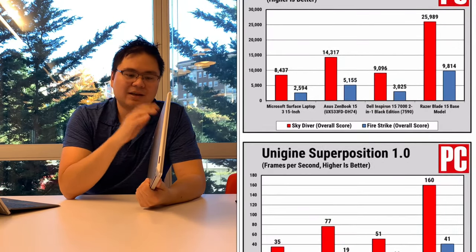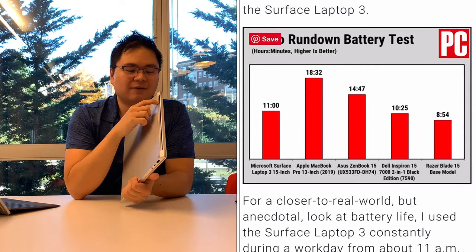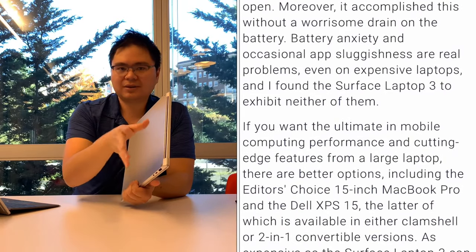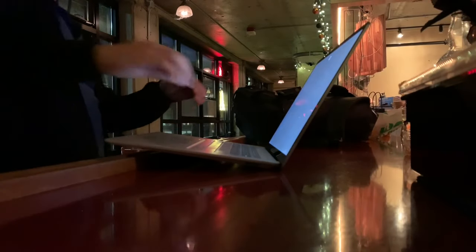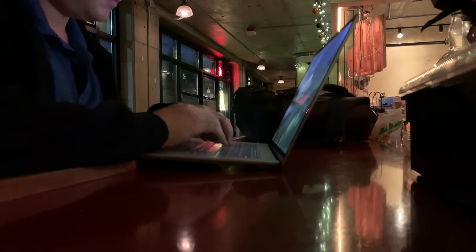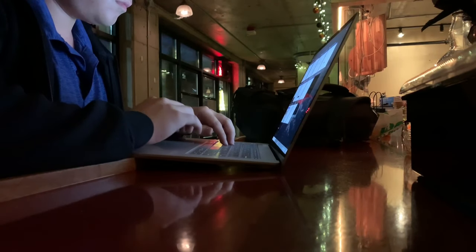I believe the design teams have been focusing on the benefits of using a mobile chip — things like fanless design. There is a fan here, but they're taking aspects of a mobile-first world: long battery life, always-on, fanless designs, or at least advanced cooling. That's why the Surface Laptop 3 excels there. For productivity and day-to-day use, you'll be delighted by the increased SSD speeds — twice as fast — coupled with advanced custom chips for cooling, so you won't hear the fan much, even running Power BI, Outlook, OneDrive, or videos.